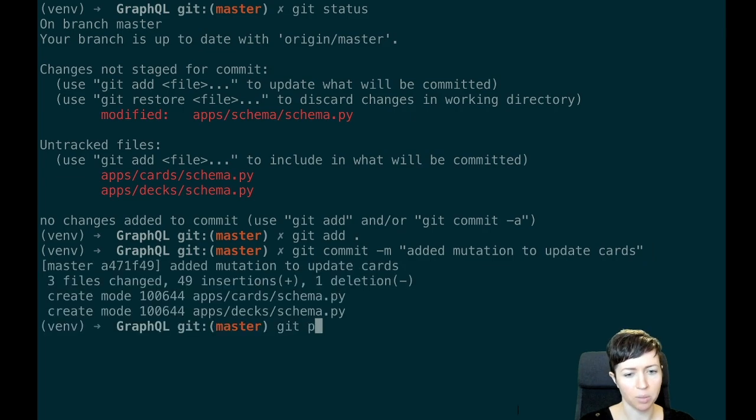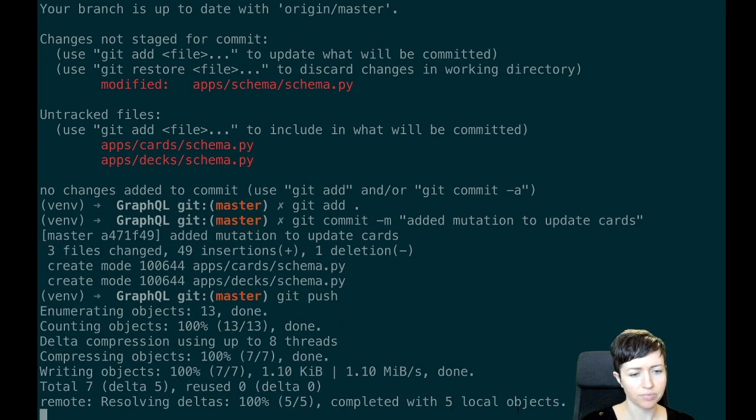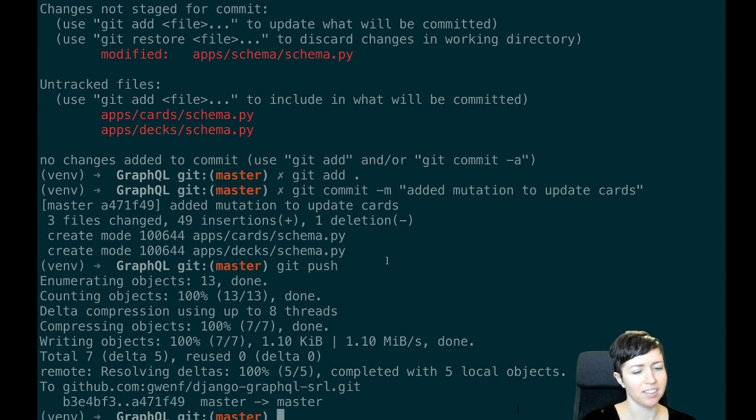It's not well tested. I'll probably get some errors, maybe, if I'm trying to update fields that I didn't pass in. I guess I didn't test that. So that's fine. I'll push. Okay, so it's pushing now.